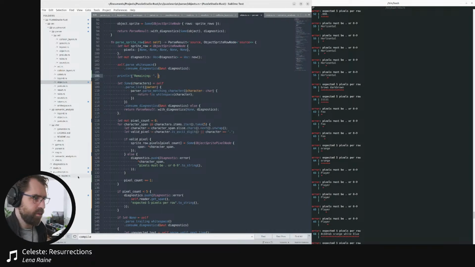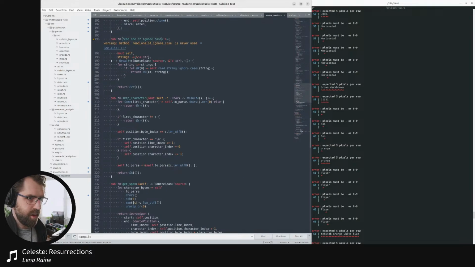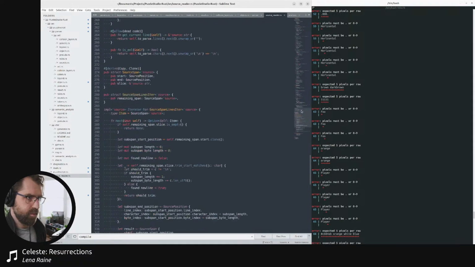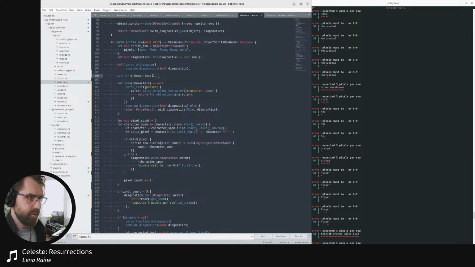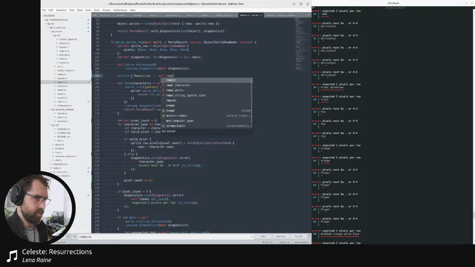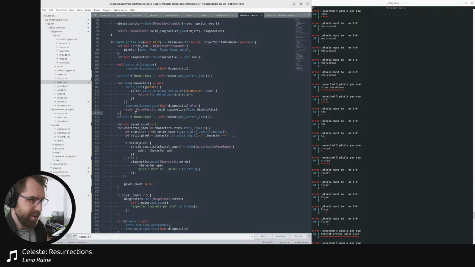And we have a function that is like get current line. Just a handy way of seeing what is actually in front of us. So I also want to know after we've passed the list what's in front of us.